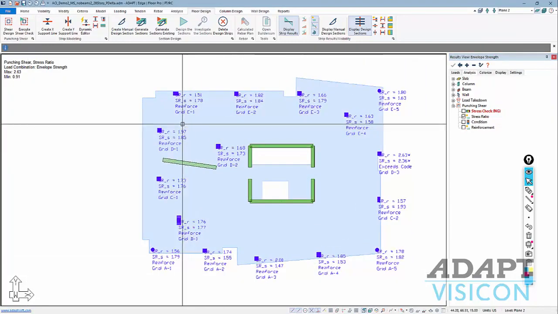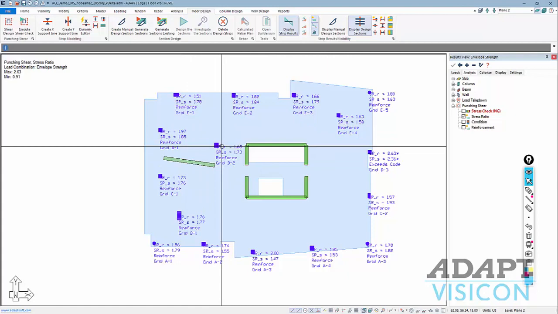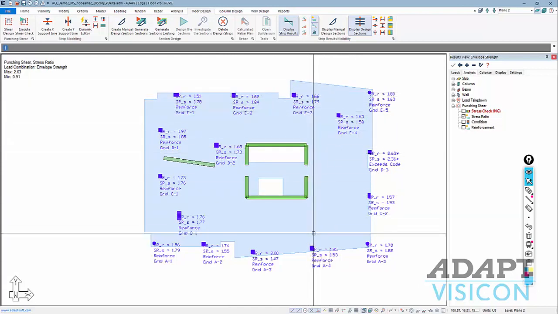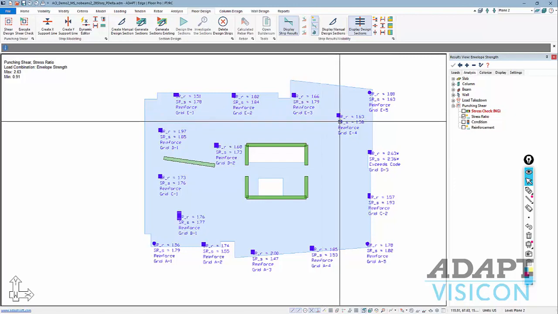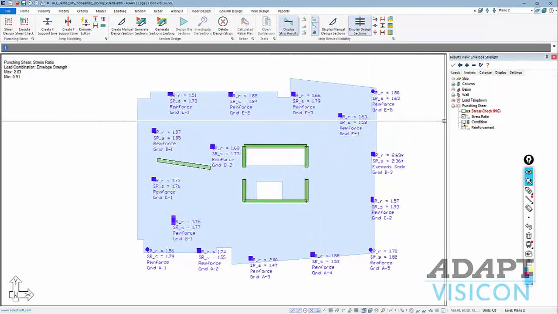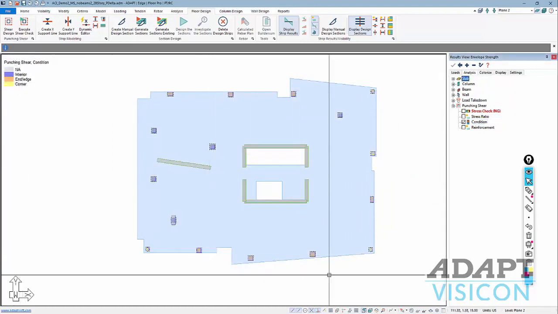And this just gives us the worst case stress ratio for each direction. So this is the direct shear plus the shear induced by the moment for each bending direction. And this is not obviously comprehensive, or we might have 30 entries here. This is worst case. And we do have some Excel output that would summarize each and every individual layer that we check for each column. The condition just gives an indication of the actual condition that's being checked for the column.